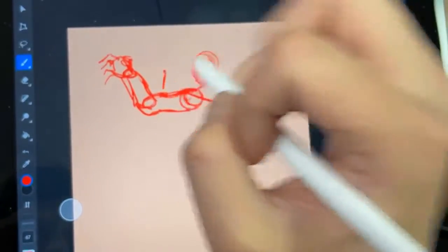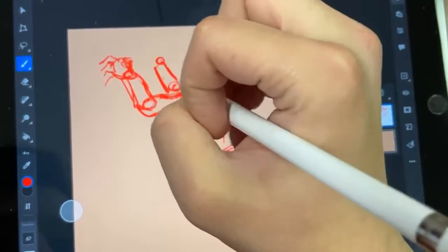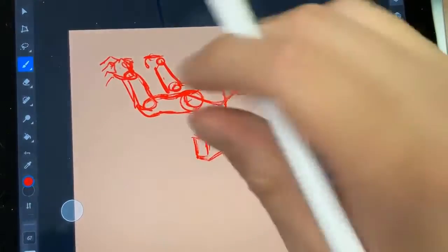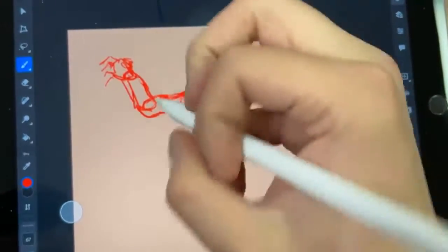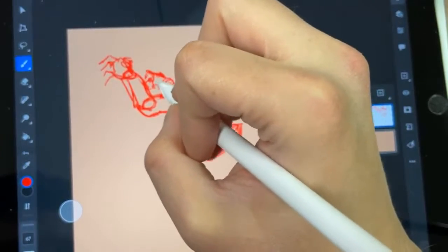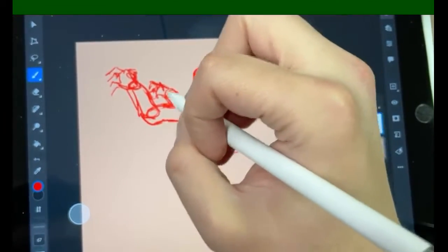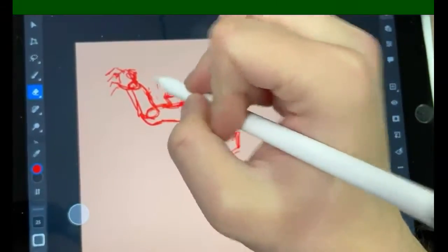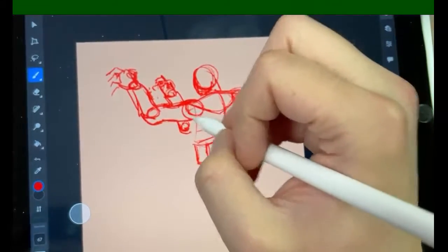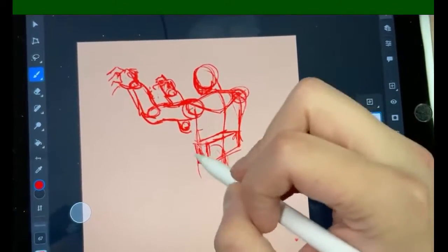I don't know if this is maybe too modern for the type of Greek stuff that we're doing, but we'll give it a shot. So it wouldn't be that, it would be more like this. Oh wait, his hand would be on this side this time. And he's sort of throwing the guy over, so we'll get that.